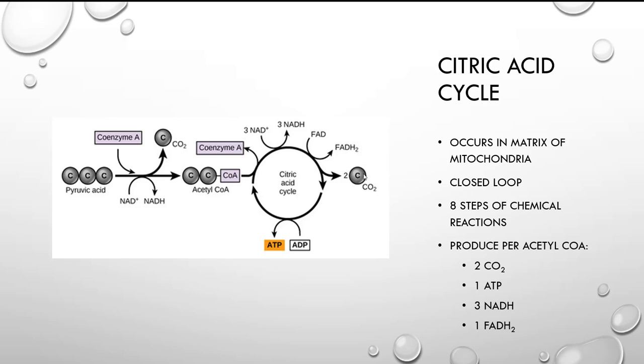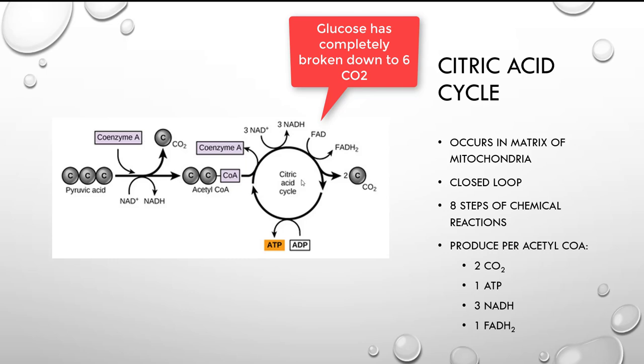And by this point, you'll notice that we've lost all of the carbons from the original glucose molecule. So we lost 2 up here, we lost another 2 here. Or we lost 1 here, we lost 2 here, and then this is happening twice because we have 2 pyruvate, so we lost a total of 6. So our glucose molecule, by the end of the citric acid cycle, has been completely destroyed. All the carbons have been lost, and all the oxygens from that have been lost too.